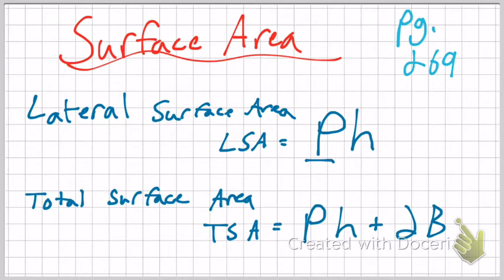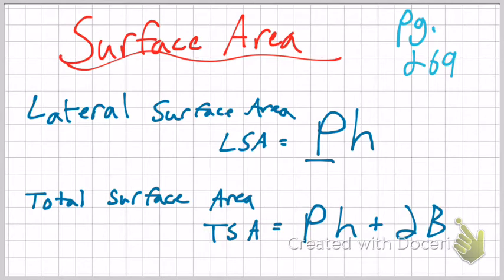So before we get into the difference between lateral and total surface area, let's talk about what surface area is. I know we've talked about this before, but I just want to make sure we're all on the same page. The best way that I can explain it: volume is how much paint would go in a bucket, right? If you had a bucket, volume is how much paint it holds. Surface area is how much paint it would take to paint that bucket pink. Okay? It's the surface. It's the outside only. It's nothing to do with the inside, right?